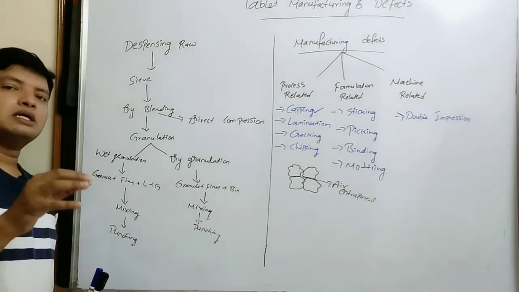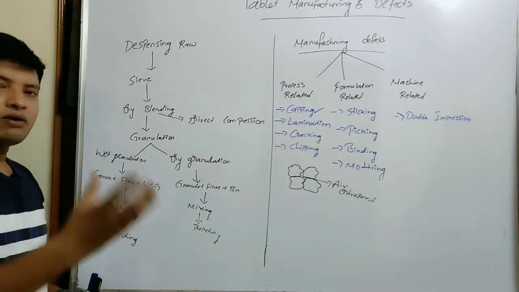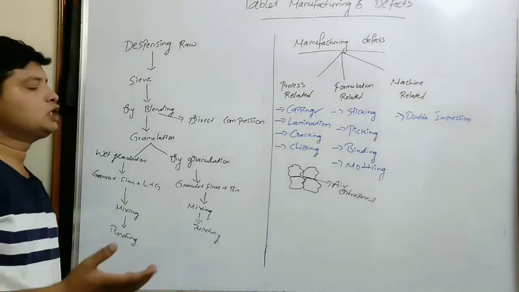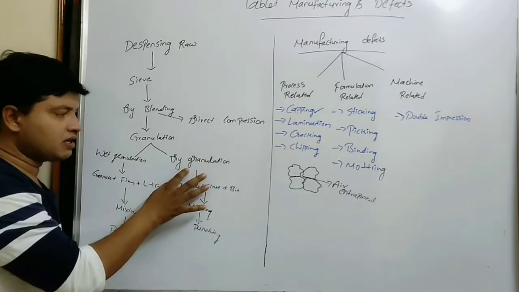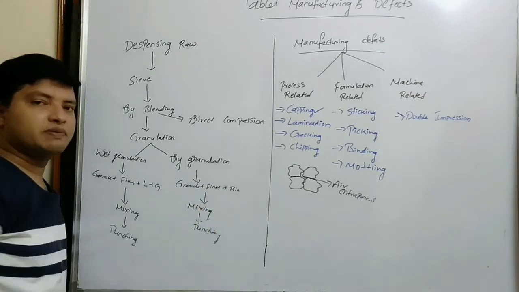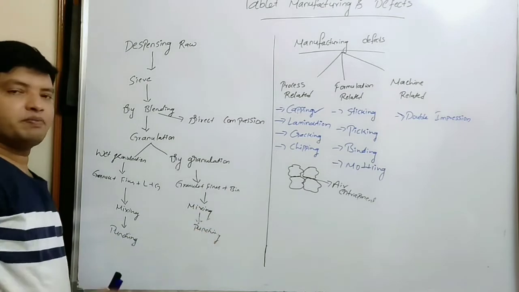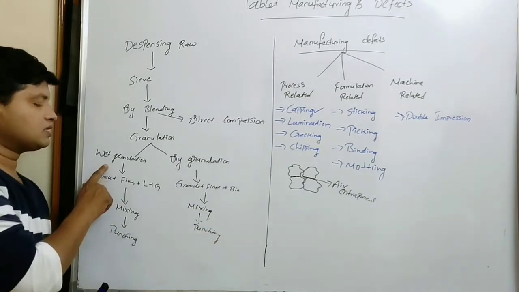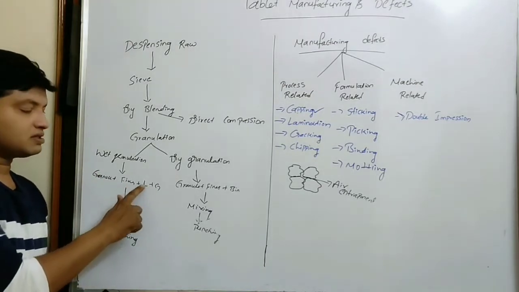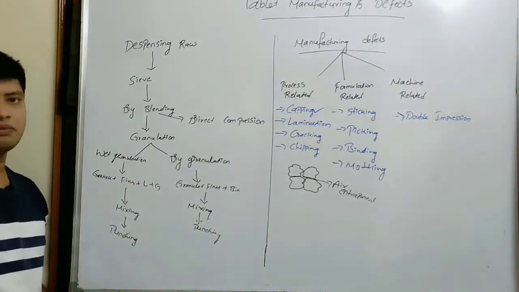If your drug is susceptible to heat — thermolabile — or if your drug is hydrolyzed by water (hydrolyzable), then we need to go for dry granulation. After dry granulation, we get the granules, take the granules, mix them with the fines, then with the excipients or dry binders, mix again, then punch to get the tablet. In wet granulation, after getting the granules, we add them to the fines, then add lubricant-glidant, mix them, then punch to get a tablet.